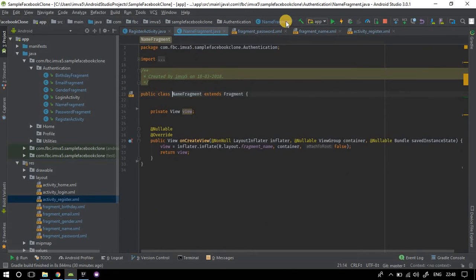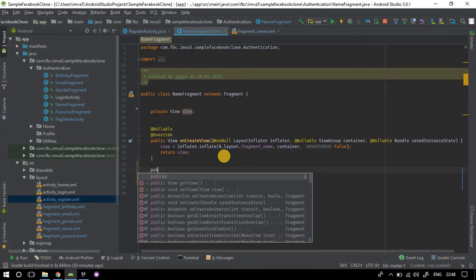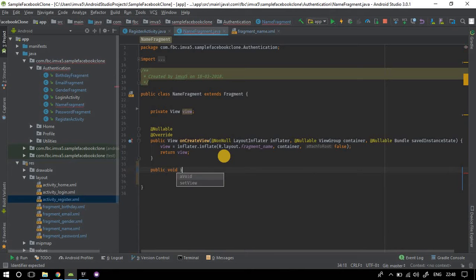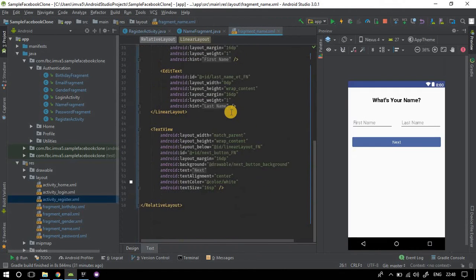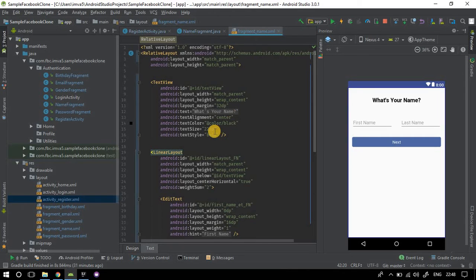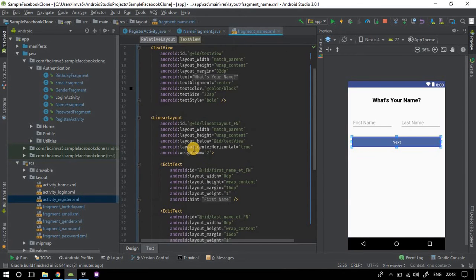Okay. Let us move to the current fragment, the name fragment, and in this name fragment, what we will do is I'll make an init method, public void initWidgets. And what this contains is basically a next button and two edit texts.